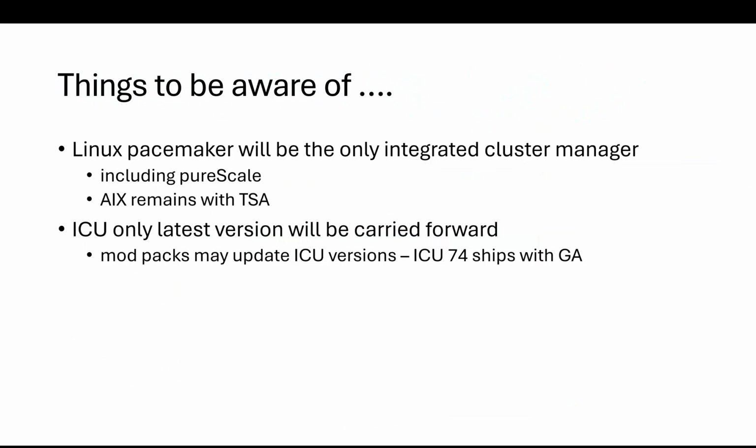We will update that in mod packs if we require. That means that things like collations can change if the languages have decided to change how collation works through those ICU versions. There are a few collations that we know are impacted, from a long time ago, that we basically carried forward. There aren't many customers using them, so most folks will not be impacted at all by this, but just be aware if you're using some of those really old collations.